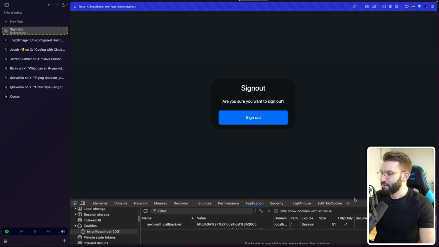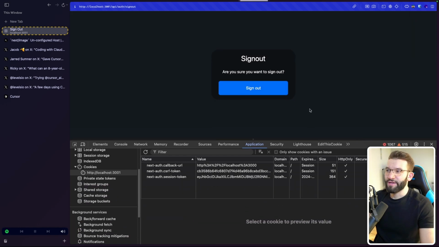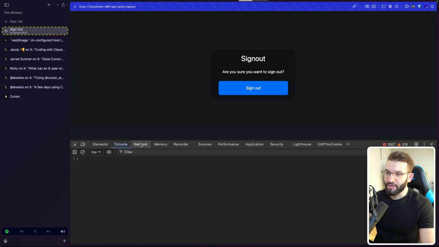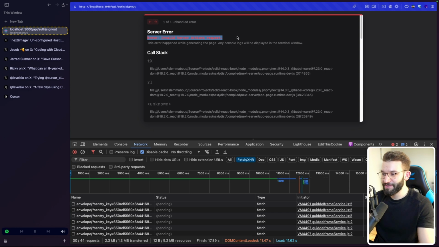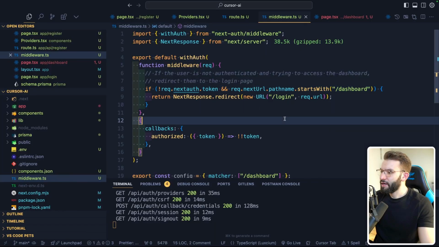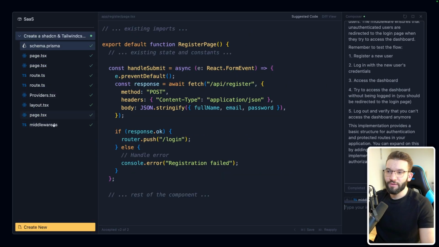I think just clicking on this sign out, will it work? Don't know. It's not deleting this. It's trying to load something, or I don't know what's going on, but yeah. Invalid server actions request, that can be fixed. It's just a sign out, but the whole gist of it, like the authentication cookie, secure, next-auth, everything seems to be working as expected with a composer and a couple of commands here and there, fixing a couple of stuff and installing a couple of stuff. Obviously, it's not fully automated just yet, but so far, so good. I'm in love with this.